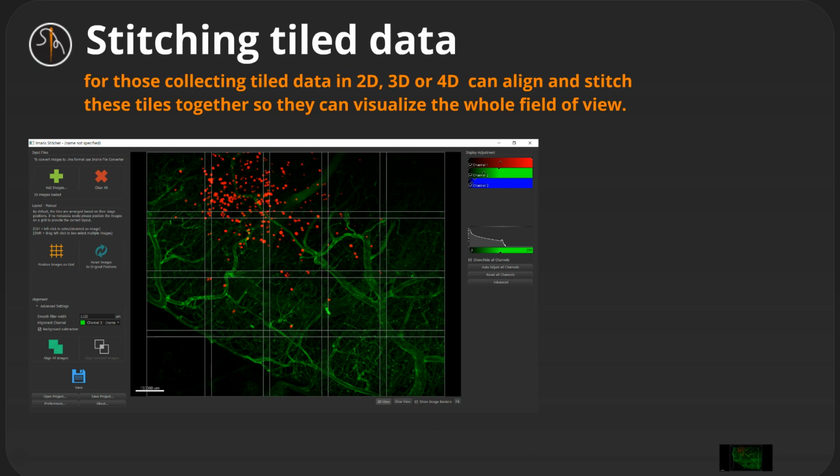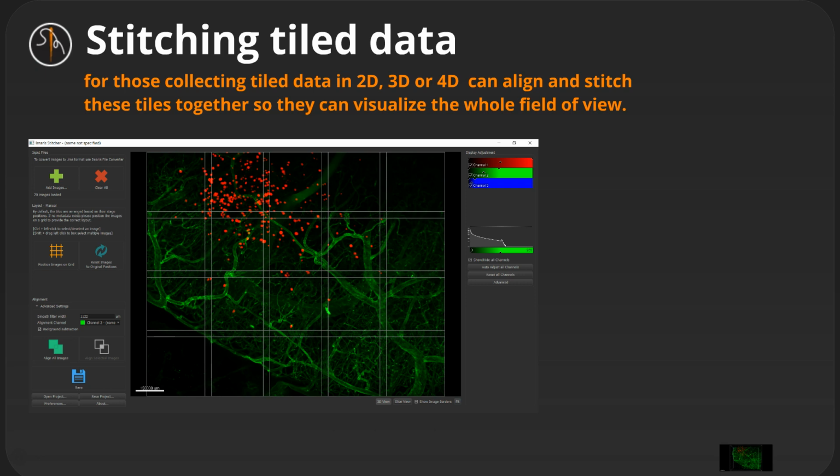We've actually come up with a solution because there seem to be limitations to the acquisition system's ability to handle bigger data. So this has been tested all the way up to 2 terabytes in size. So if you're working with lots of tiles, or if you're working with a few very big tiles, you can use the Imaris Stitcher to stitch those together. Okay, so just a little illustration here.